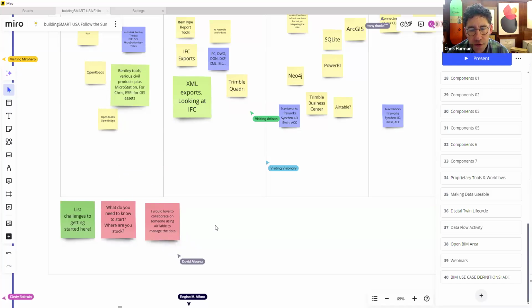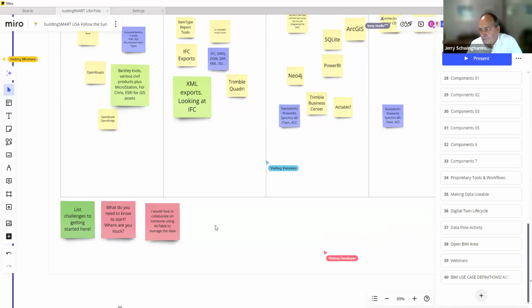Also, I know David Alvarez has done some work with our group on graph databases. I think that's another really cool presentation. David, if you're interested in that, reach out and I'll send you a link. We're excited about that work because how these elements relate to each other, and our ability to shift the way that we capture all this data, is going to make it a lot more extensible.